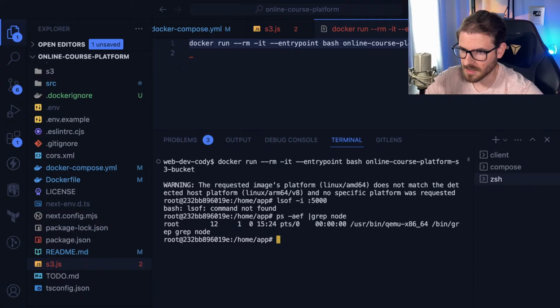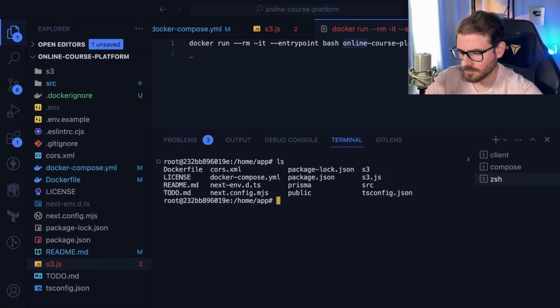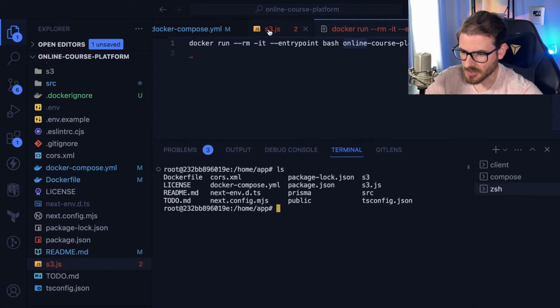Docker exec container name sh. I think this also works, right? I mean, it's just not running. Module server. So there's no node modules. That's part of the issue.